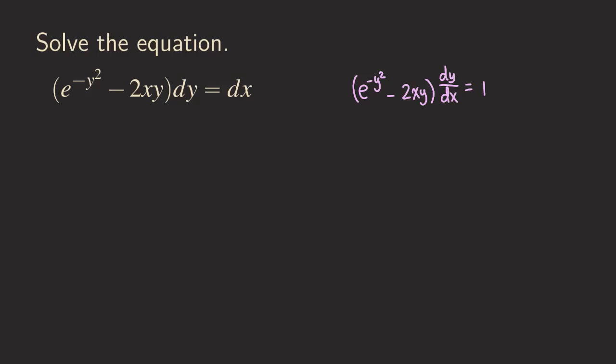But this time we can still solve it as a linear equation because we can treat x as the dependent variable and treat y as the independent variable. Okay, so we are going to make the assumption that x is a function of y. And then we can rewrite this equation in a nice form so that it will be a linear equation. Okay, so now the way that we're doing it is that we are going to solve for dx over dy. Okay, so that's what we're going to do.